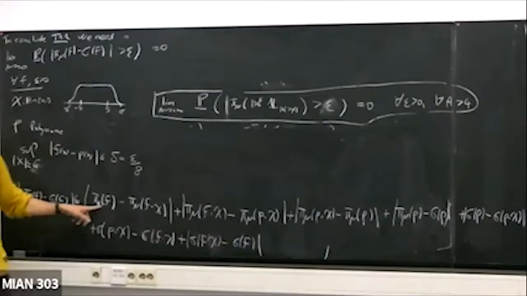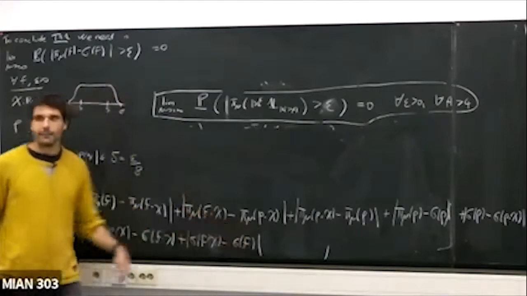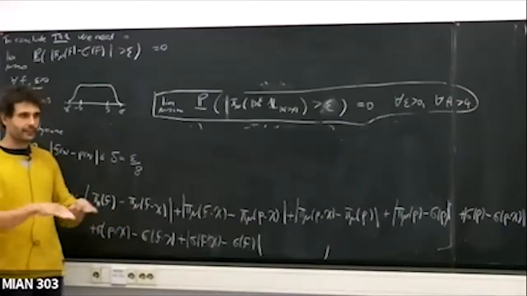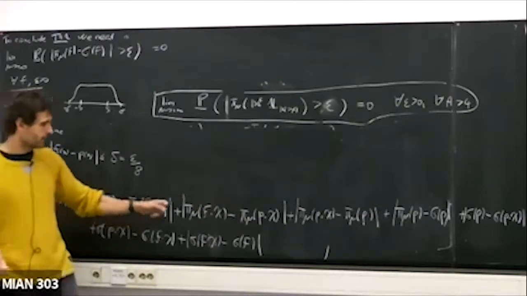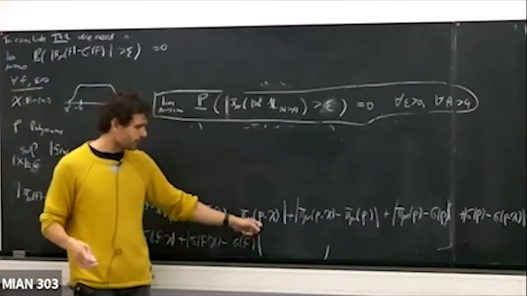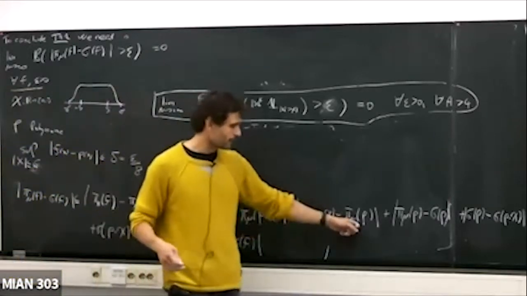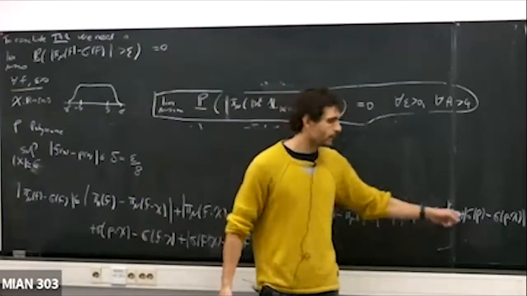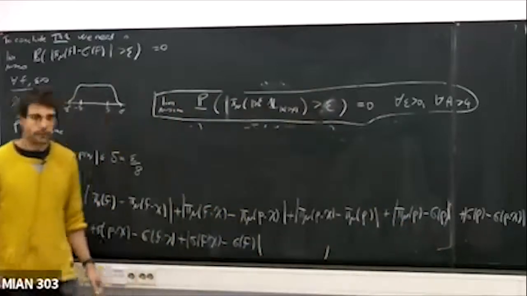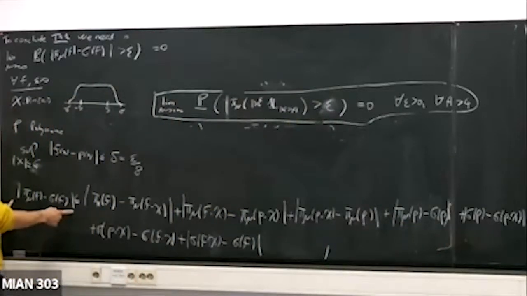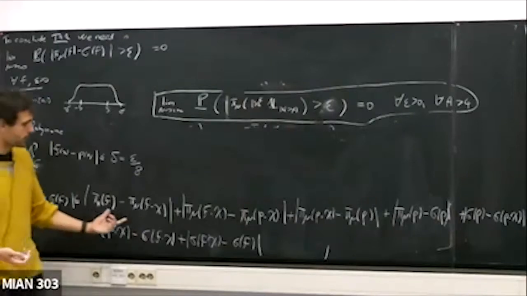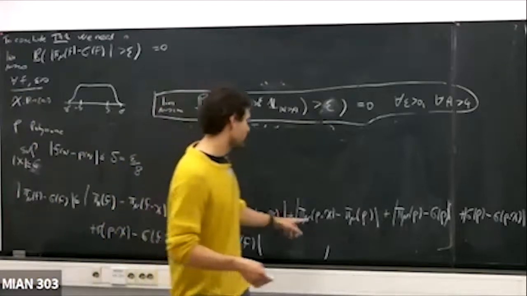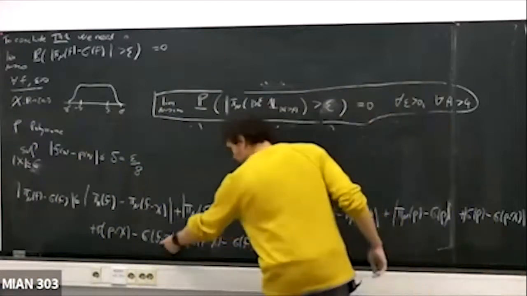Every time I added something. Why is the list so long? From f, I take f cut off beyond 6. Then f cut off, polynomial cut off beyond 6. Then f polynomial minus the polynomial not cut off. On the polynomial is where I will pass from pi n to sigma, and then I go back. So the probability that this is bigger than epsilon is less than the sum of the probabilities that each of these terms is more than epsilon over 7.